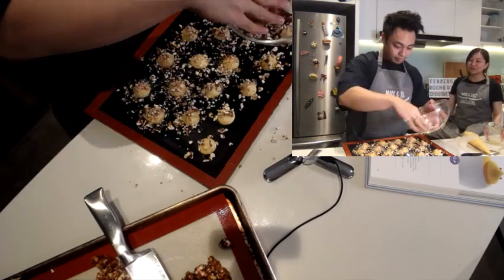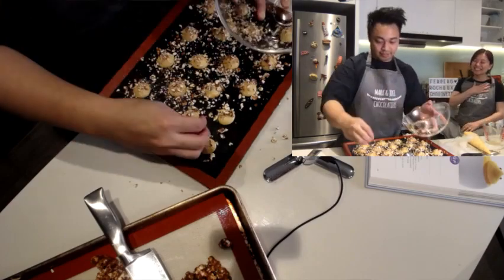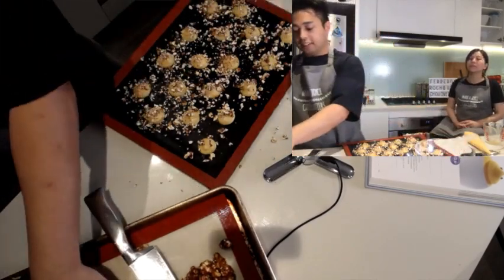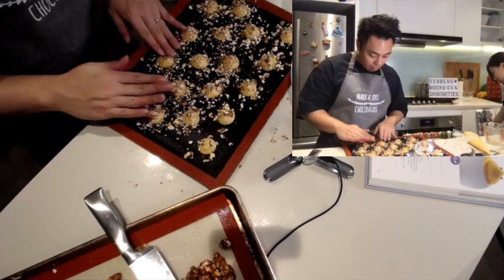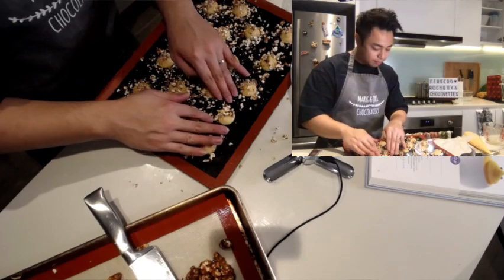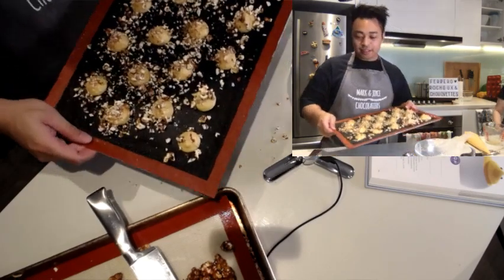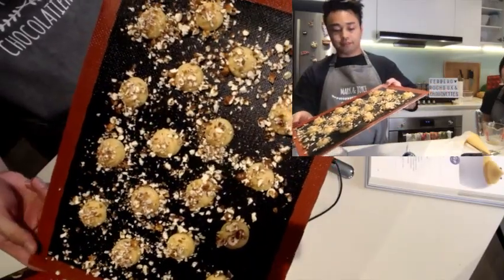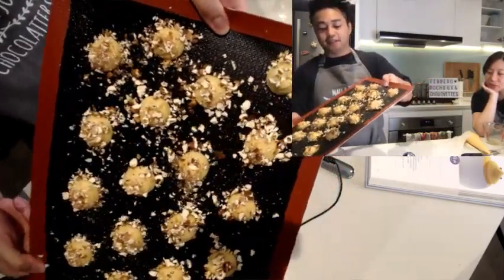Mary Dragon says, we gotta save some popcorn for ourselves. Thank you. So considerate. We have a whole other tray on the side for ourselves, so we're all good. But yeah, let's make sure we leave some of that. We have all of this actually. Check this out. That tray is looking good. Okay, I'm gonna get out of the way. So you can put that in here. So a little pat, make sure that they stick. Those are pretty big popcorn pieces. This is gonna be interesting. Yeah. Oh, they actually look real indeed. Cute. They look good. I'm looking forward to this. I'm just getting the excess up the best I can. More for me to eat.